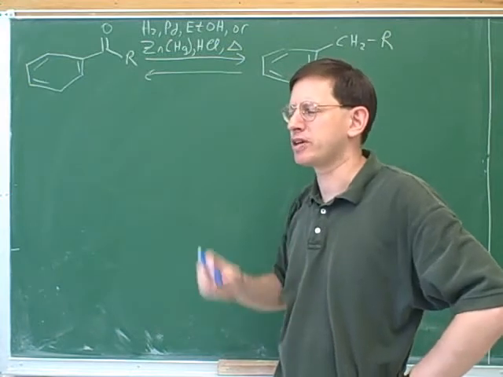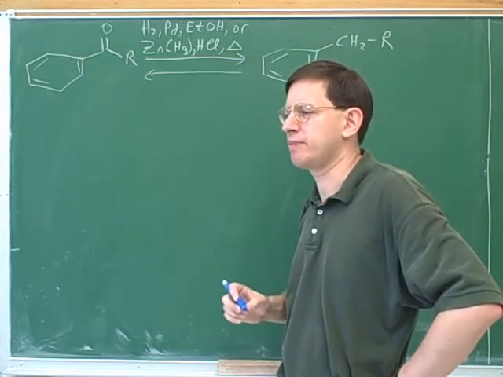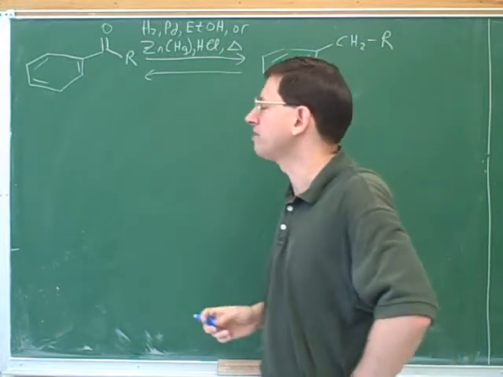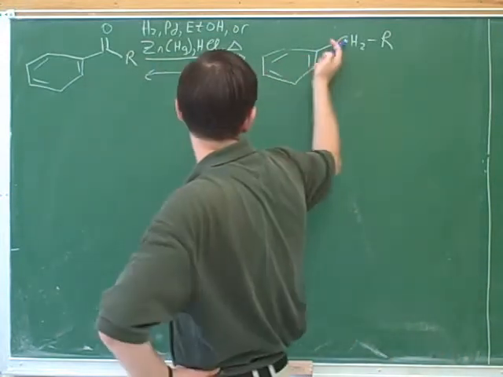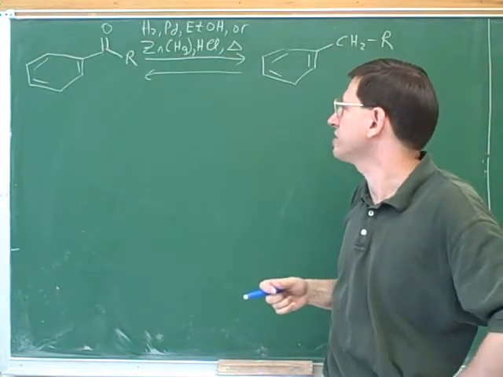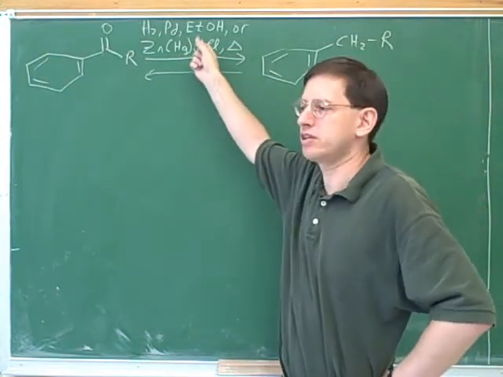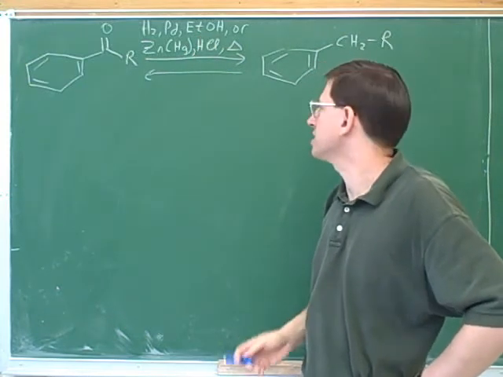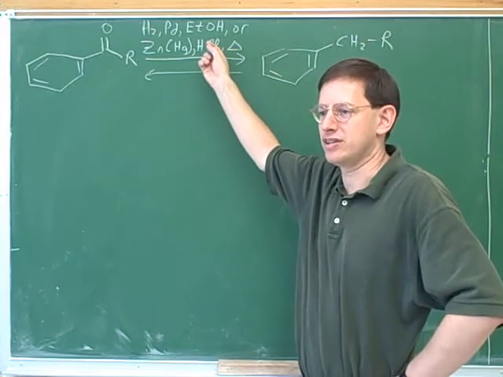And this might not have come up in your class very much. Do you remember we also saw how to make thioacetals and use Raney nickel? All of those have the same effect of turning a carbonyl into a CH2 group. So how do you know which one to use? Well, for some reason, usually when we're dealing with benzene rings, we usually use the Clemmensen reduction. But more generally, the Clemmensen reduction is done under acidic conditions, as you can see.